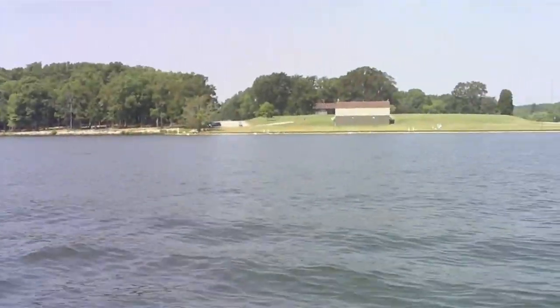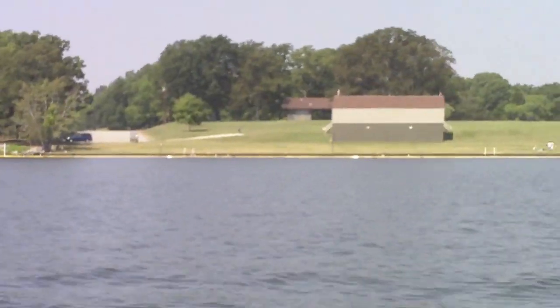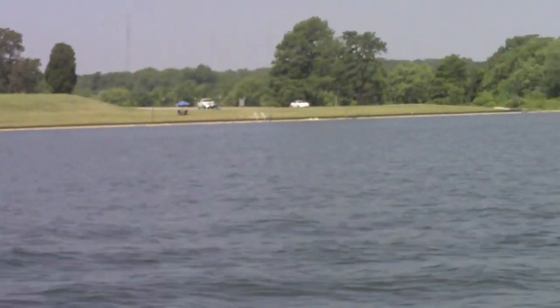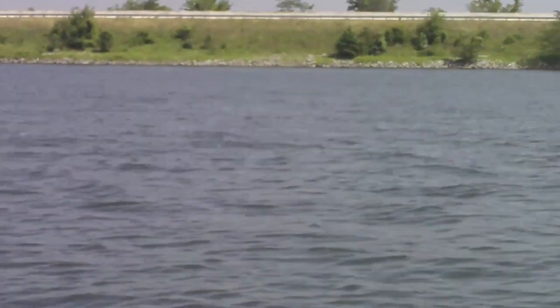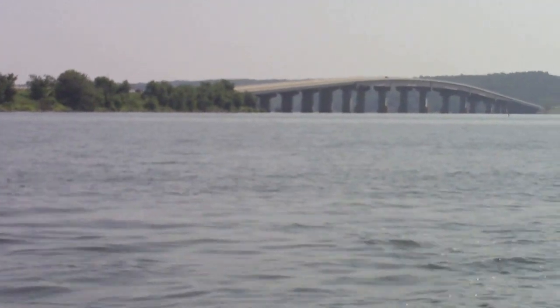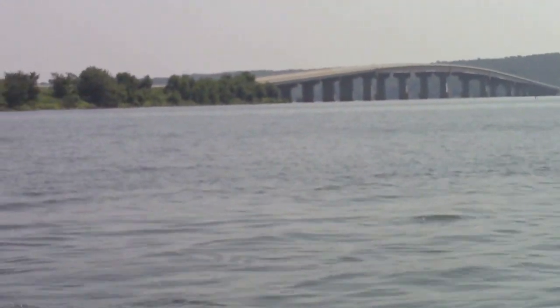Those guys are way back there — I was just doing like 48 miles an hour for a while to get out of here. Getting closer to where our old resort is. We used to have family reunions at this park; they light off fireworks there on the 4th and everything. It's kinda cool — ours are better usually. Over there is the bridge; on the other side of the bridge is the cove where Shamrock used to be. It's now something stupid called the Breakers — it looks like friggin Monopoly pieces.